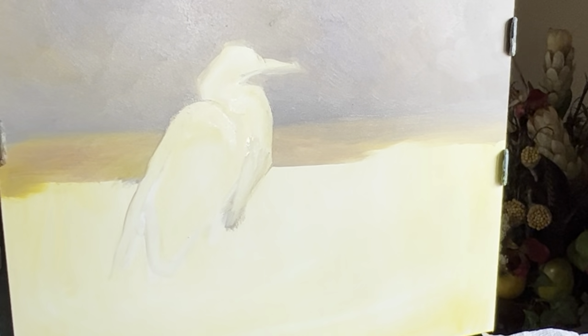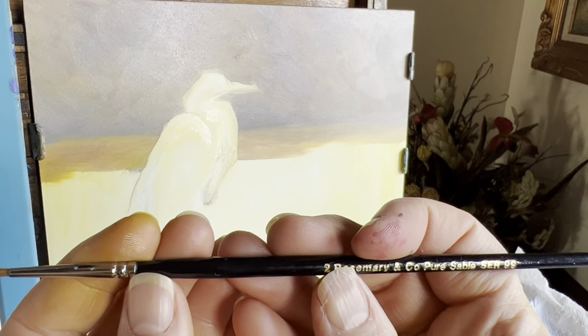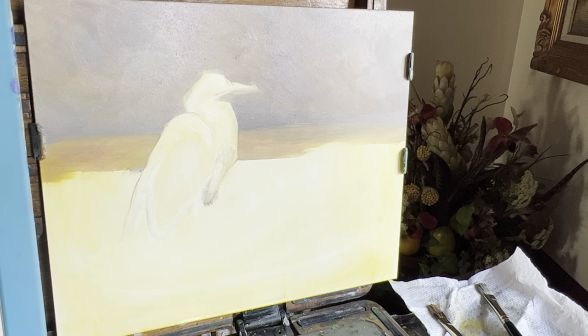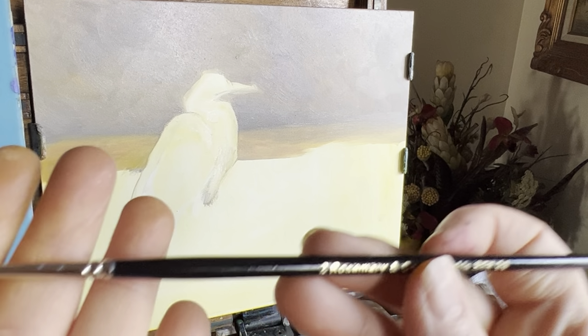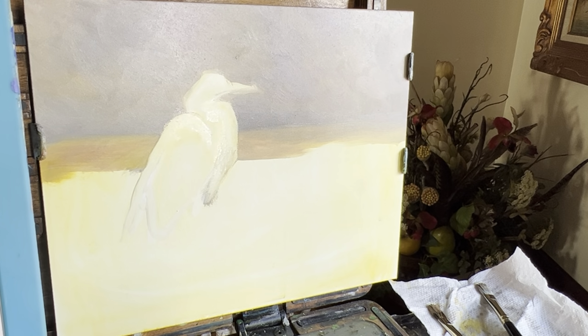Okay, so I'm liking that so far. Okay, now I'm going to use a small brush. This is a number two sable. I don't have my glasses on. Maybe I should have my glasses on to tell you directly. Read the brush. The brush is a 99 series. This is one of the little short handled miniature sets by Rosemary. I love it.